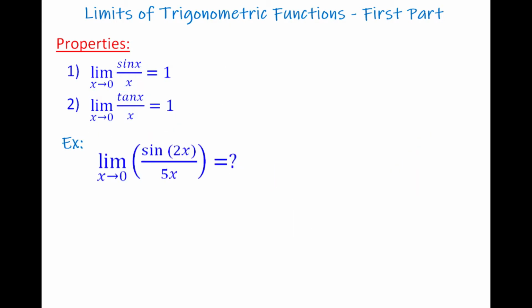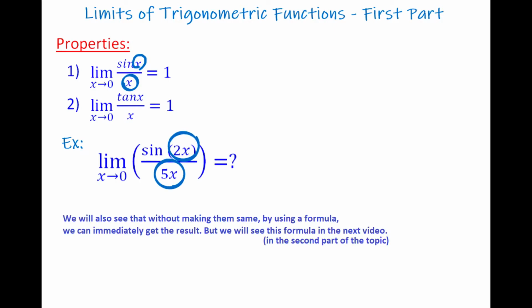And this is our first question, and it says limit when x goes to 0, what is the value of sine 2x divided by 5x? In such questions, if you realize here, that is x and that is x also, guys. In such questions, guys, you need to make this part and that part the same. Here we have 2x and here we have 5x.